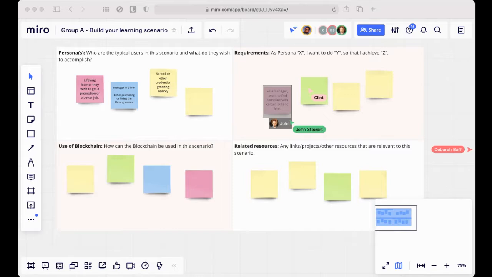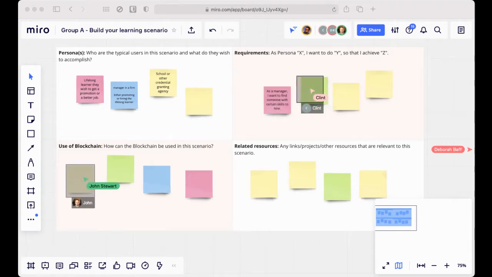These are the main areas I would like our participants to consider in order to specify this. To provide a high level description of a learning scenario, drawing not necessarily from personal experiences, but from their professional expertise as well.